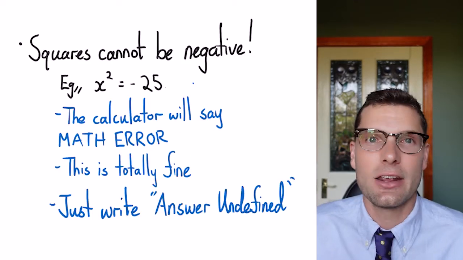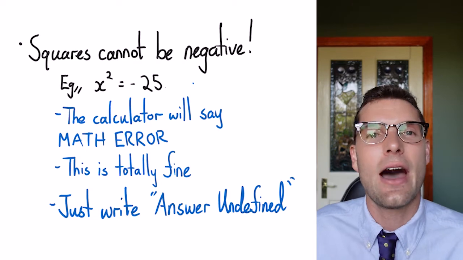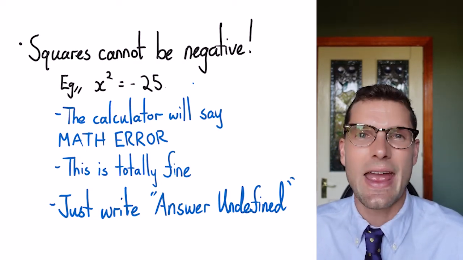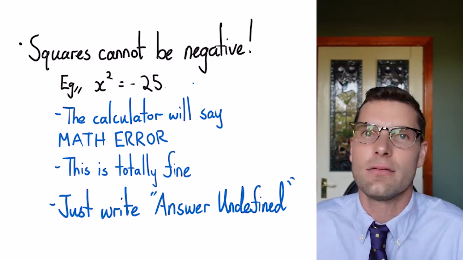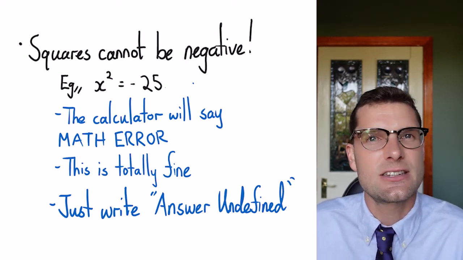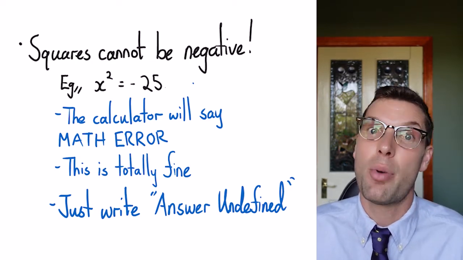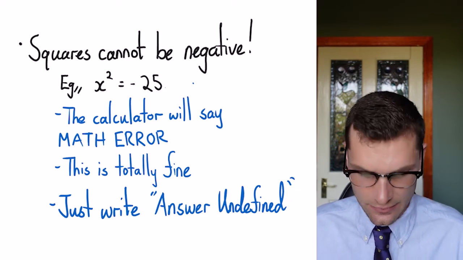One thing that I would like you to notice is that if you've got a negative number on the other side of your equation, you cannot get the final answer. So x squared is equal to negative 25 here. So you could think that, oh yeah, minus 5. But we've just spoken about how negative 5 times negative 5 has to give a positive number. So squares can never be negative.